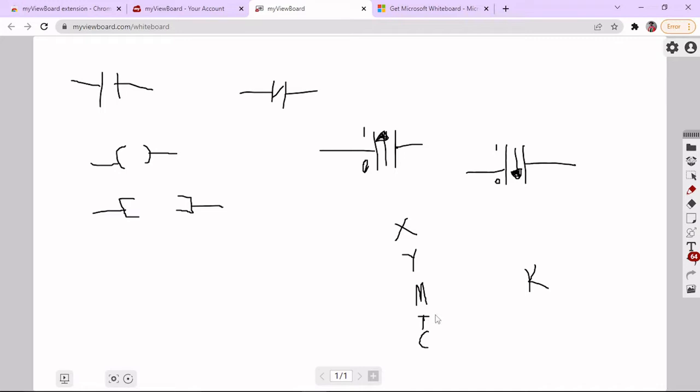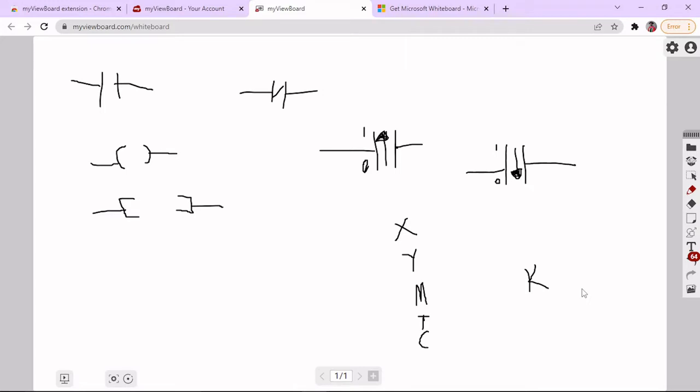So for timer, whatever K number is there is divided by 100 to get the number of seconds for that timer to be energized. Now for the counter, the K number is the number of counts that the counter needs to go through before such a counter is energized.